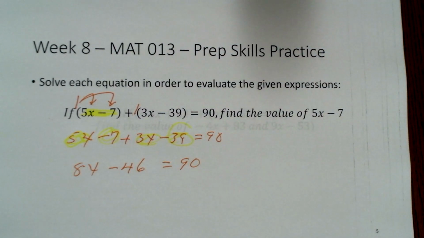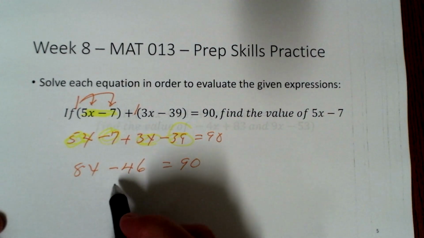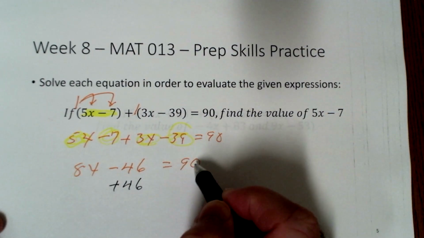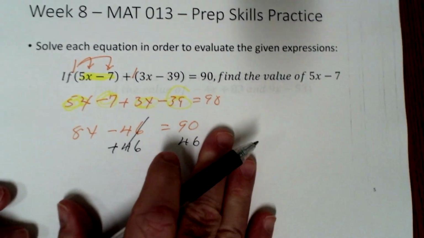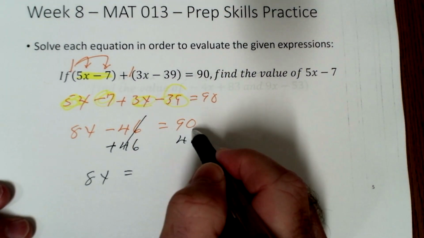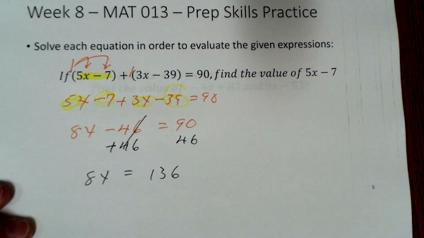So at this point, we're at a linear equation that we recognize. We're going to choose to leave our variable to the left. So let's eliminate this constant term by doing the opposite. Equal being balanced, we're going to do it on both sides. Cancels itself out. We're left with 8 times x equals, well, let's see, what is this? 0 plus 6 is 6. 9 plus 4 is 13.